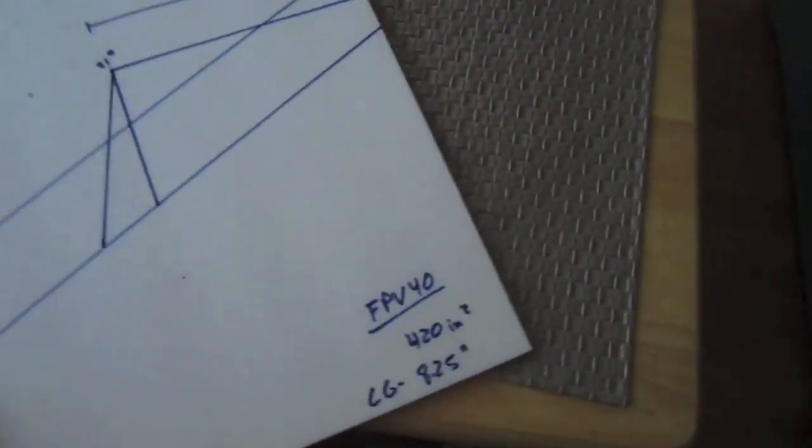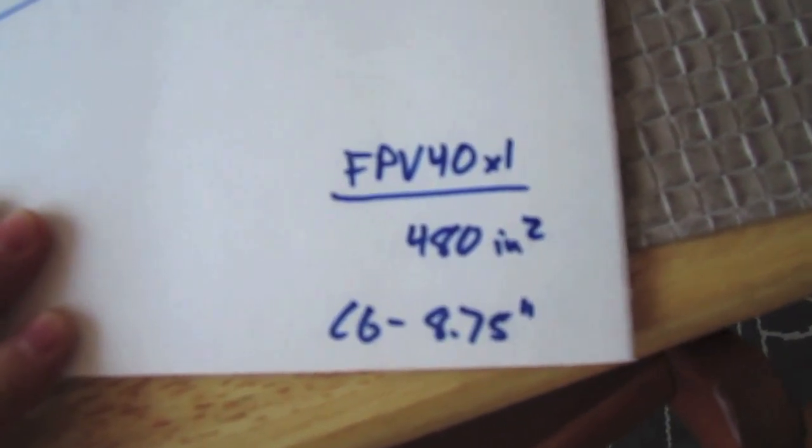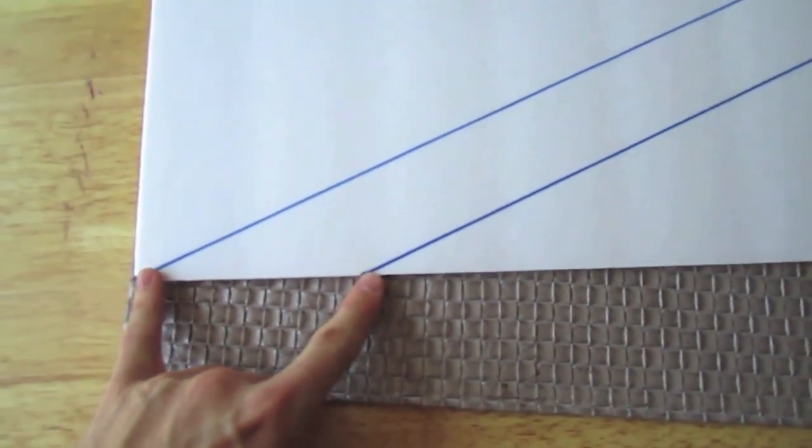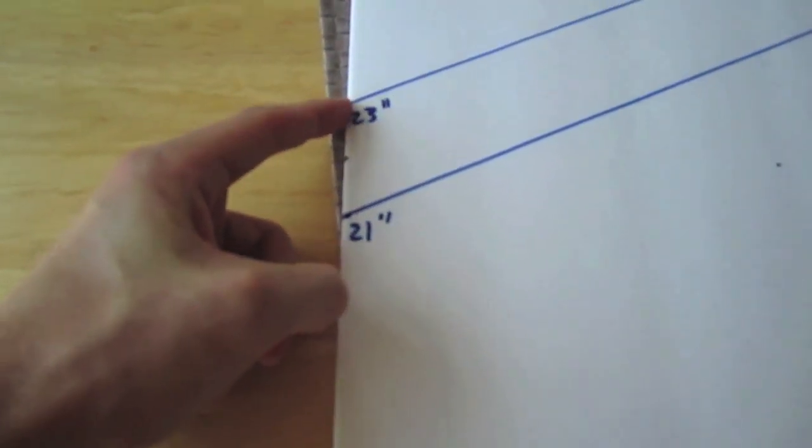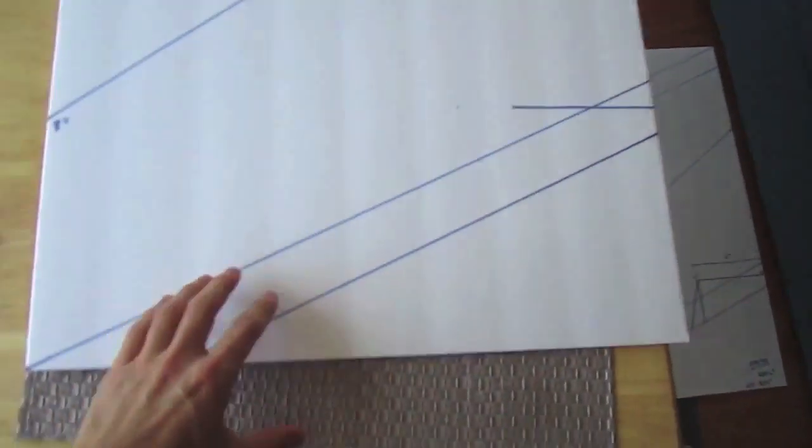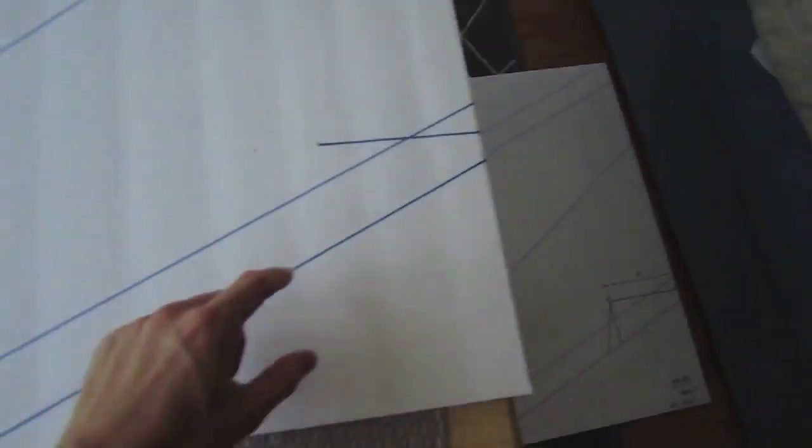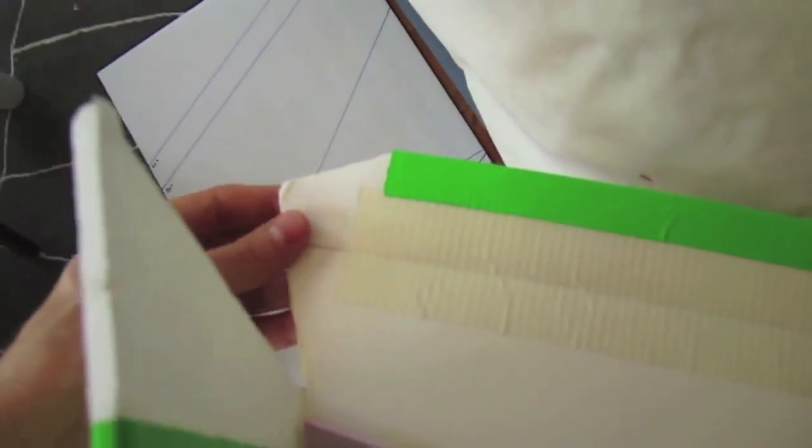For the FPV 40 XL, this gives you 480 square inches of wing area and the CG is 8.75 inches back from the nose. The marks are different: mark 4 and 3/8 inch over from the bottom, then in the corner 8 inches up, 21 and 23 inches up. Connect all these lines - the 23 goes to the 4 and 3/8, corner to the 21 inch mark, 8 to the 8. This becomes the body, this is the elevon.